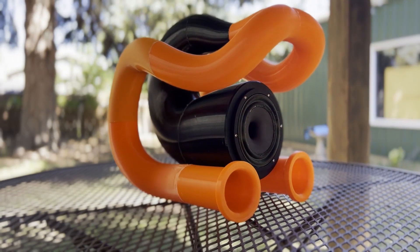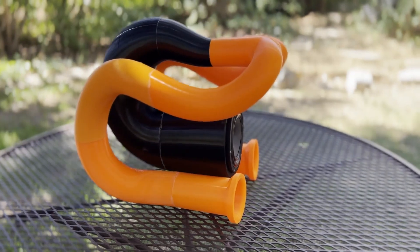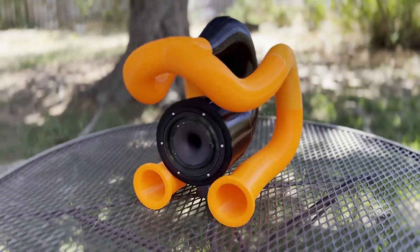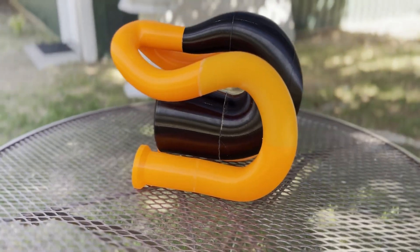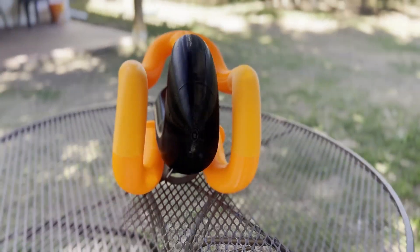Project Twisted Tunes has been one of the greatest speaker projects yet. Thanks to PCBWay's support and contribution of the amazing printed parts, this speaker truly performs in the way I set out for. I wanted a speaker with a flat response to pair with a subwoofer that is in the works. I wanted a speaker that would perform from 85 Hz up into the 8 to 10,000 Hz range. And other than falling a touch short on the 10,000 Hz range, it delivered everywhere.